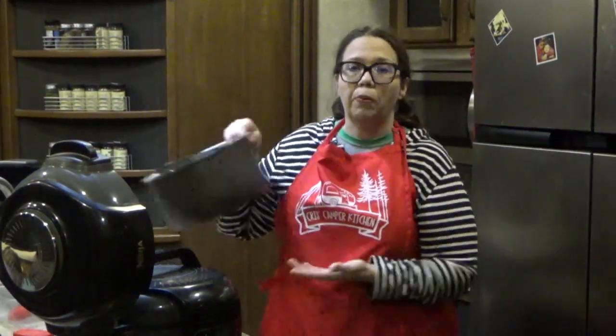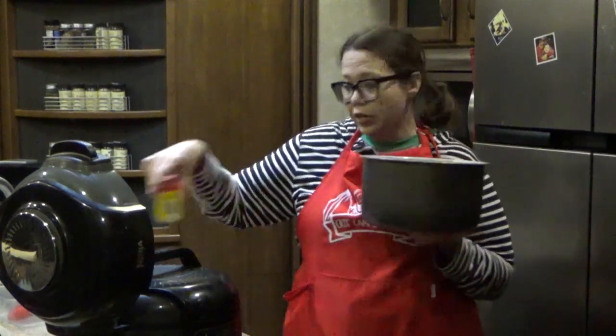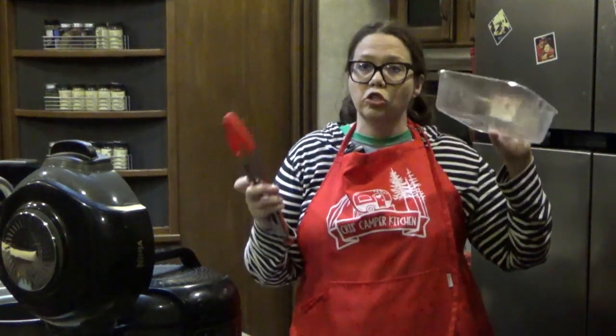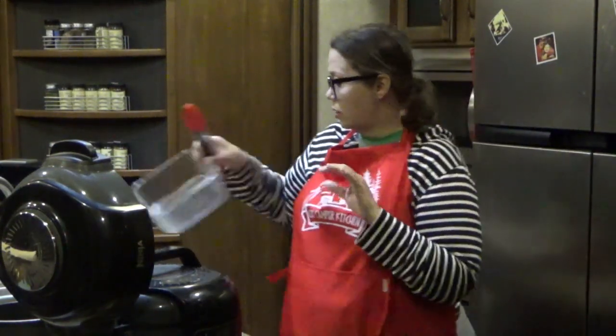While we're doing that, if you want to make the chicken cracklins along with me at home and you have an extra pot, or just go ahead and grab your air fryer basket for your Foodie, because we're going to use this component for the chicken cracklins with a little Old Bay seasoning here in a little bit. Regardless, you're going to want to grab also a container to put your chicken in and something to toss the bones in so you can throw them away at the end. So I'll see you back here after this cooks for 30 minutes in 3, 2, 1.